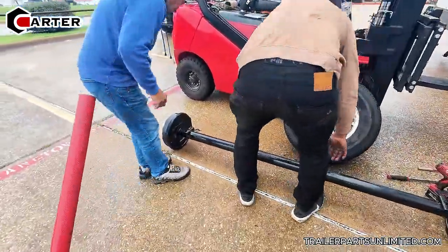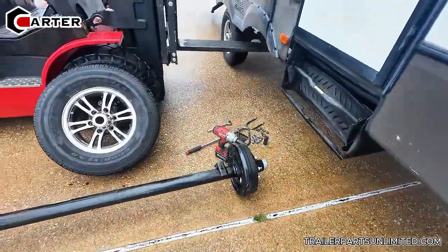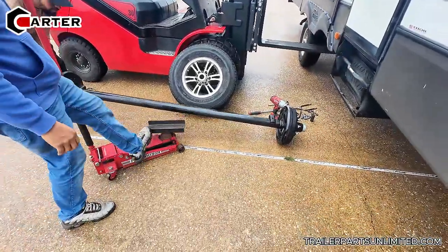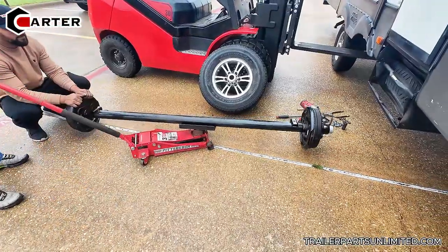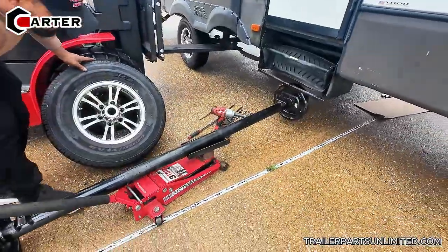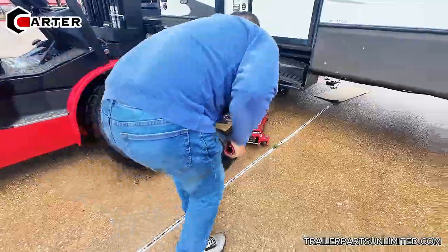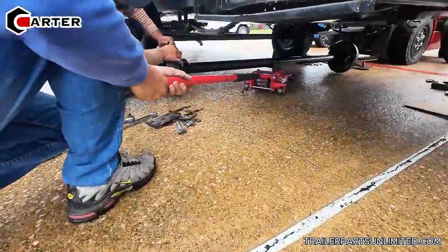Alright, so we're using a Carter 6,000 pound electric brake axle, 85 inch hub face, 68 and a half inch spring pad. So we had to actually move the spring pads to 68 and a half for this application and re-weld them. And the springs are going to be on top of the axle here. And let's just slide it in. Easy.